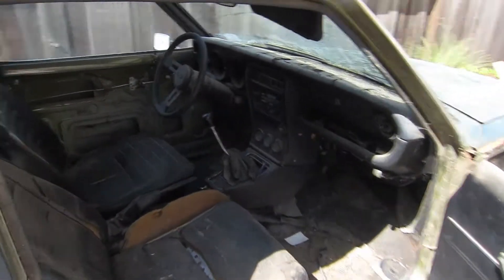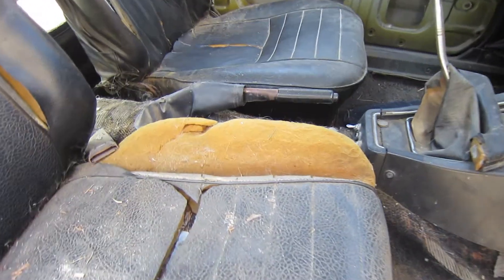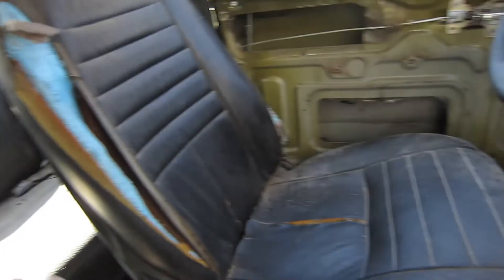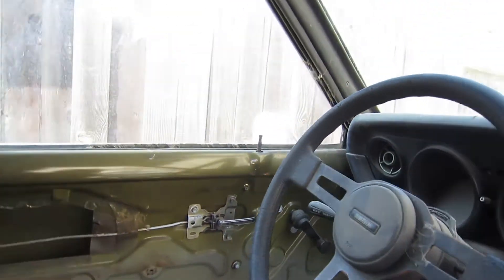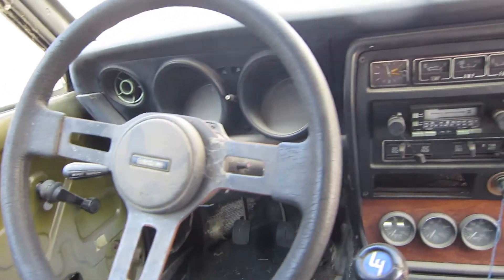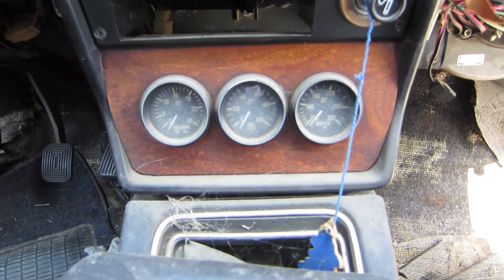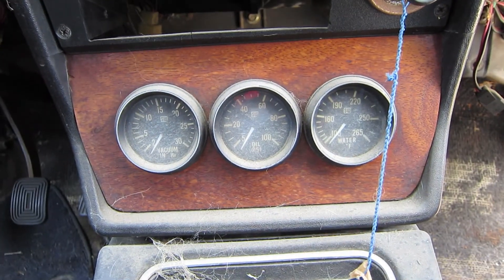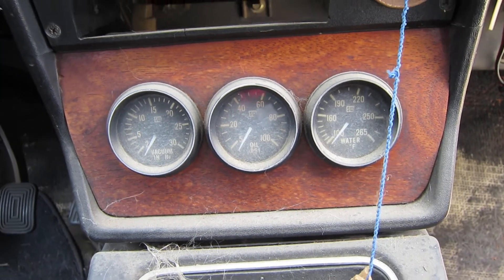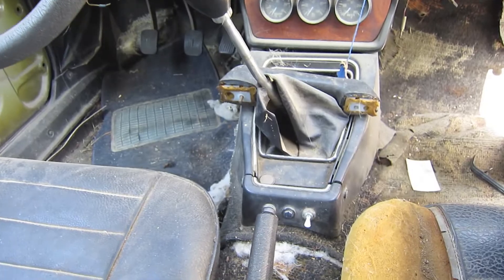Going inside, it's pretty much all original — I've made a few changes. How about those nice seats though? Pretty cool — totally thrashed, but at least it's all here. At one point I put a Mazda RX7 steering wheel in, so it's got that. My brother was a woodworker, so he made me a nice walnut mounting for my gauges — Stewart Warner gauges — so that's where that ends.